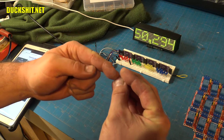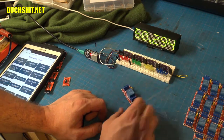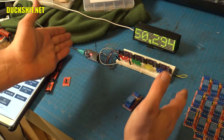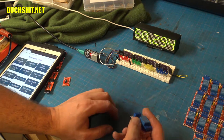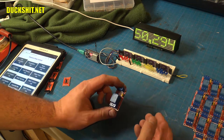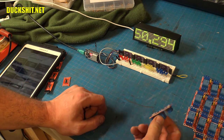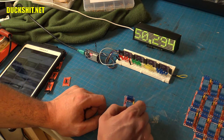And as soon as that light hits it, boom, it closes the relay. So it's pretty cool how those work. It isolates the circuit. All this stuff runs on 3 volts. These relays, of course, are going to be switching 12. And that isolates the circuits with a beam of light, so that way the 12 and the 3 don't crisscross somewhere and have a short or fry something, which can kind of be a big deal.